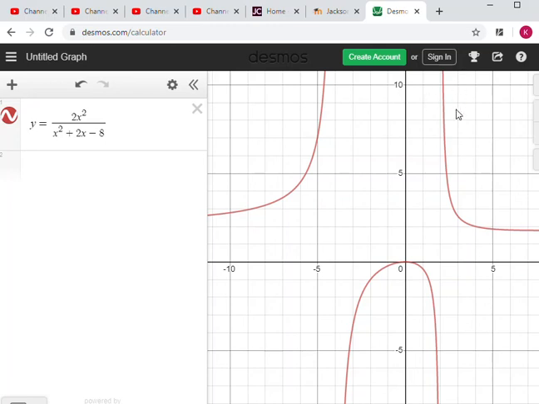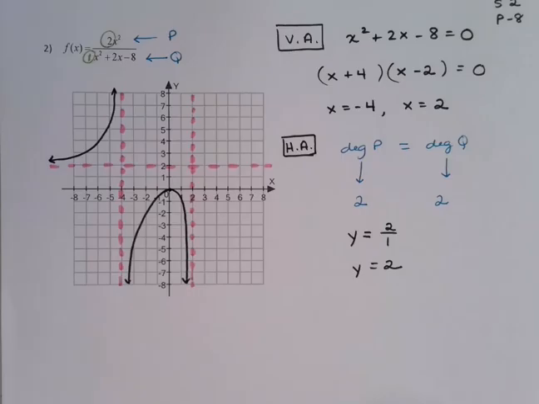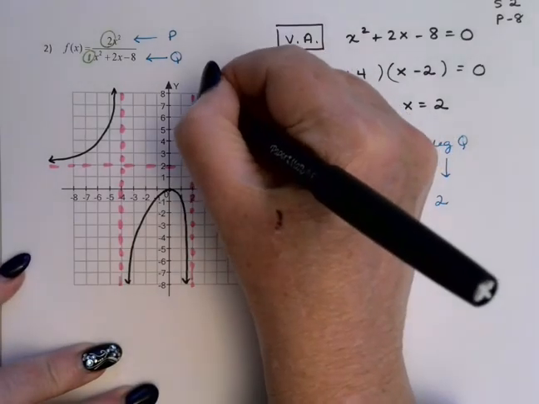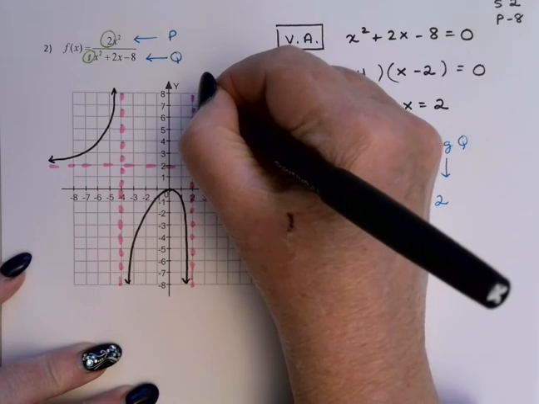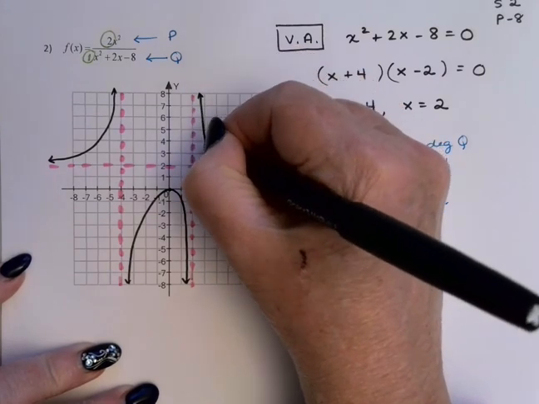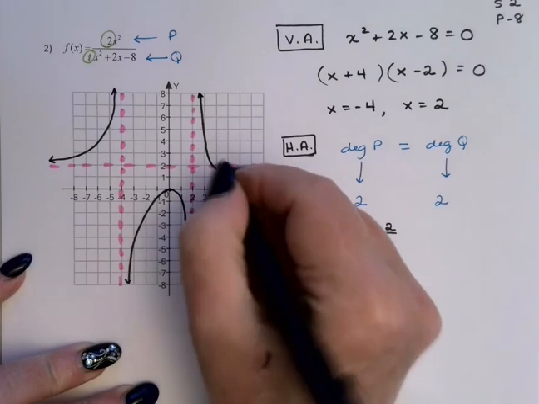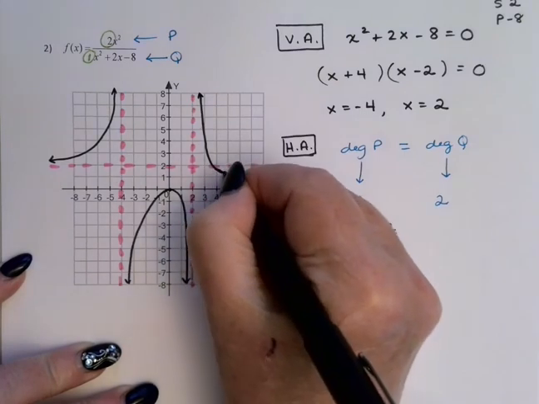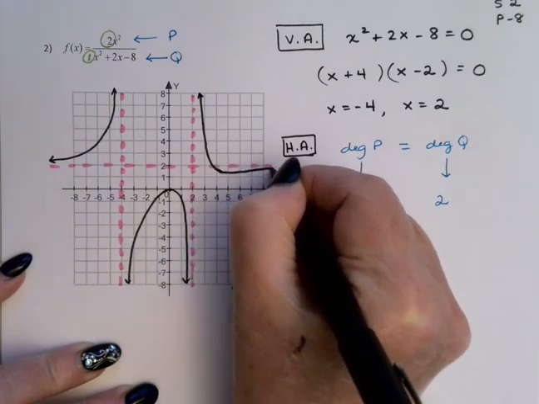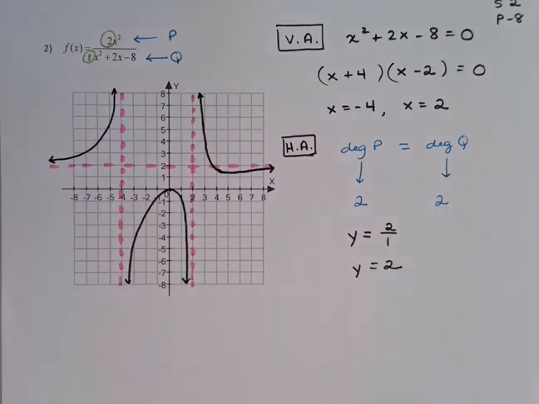And then, being a little careful here on the right-hand side, we do go up towards positive infinity near the asymptote. We're going to come down and cross below the horizontal asymptote, and then go back up and approach it. So starting up here towards positive infinity, I'll come down, cross the horizontal asymptote, and then go back up close to it again. Something like that. And there's my picture.